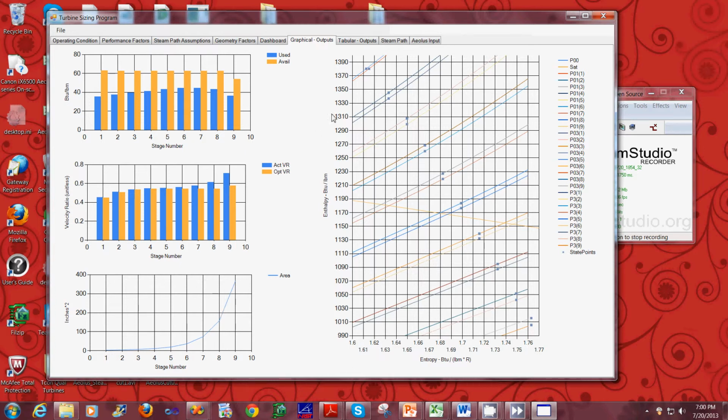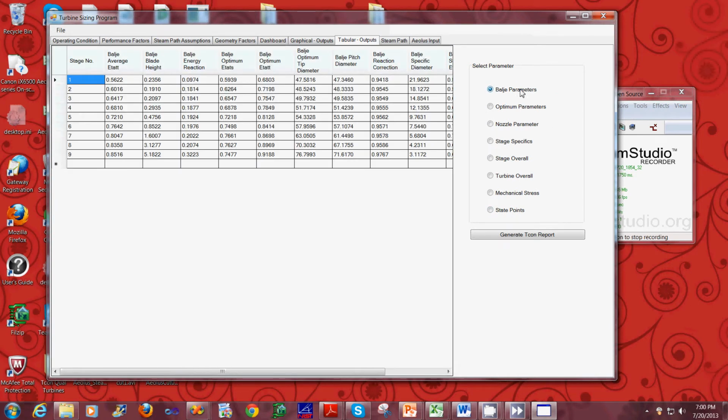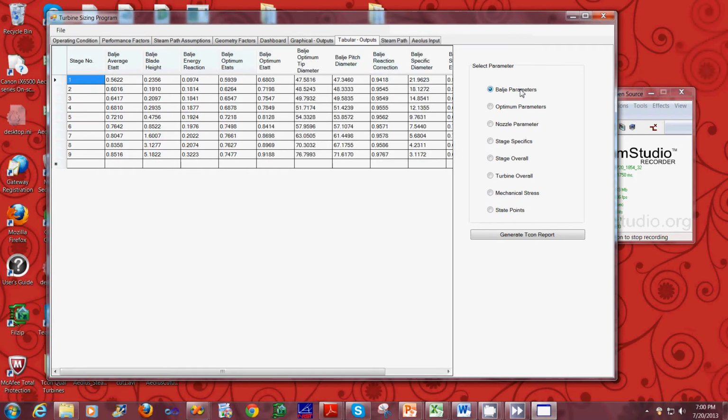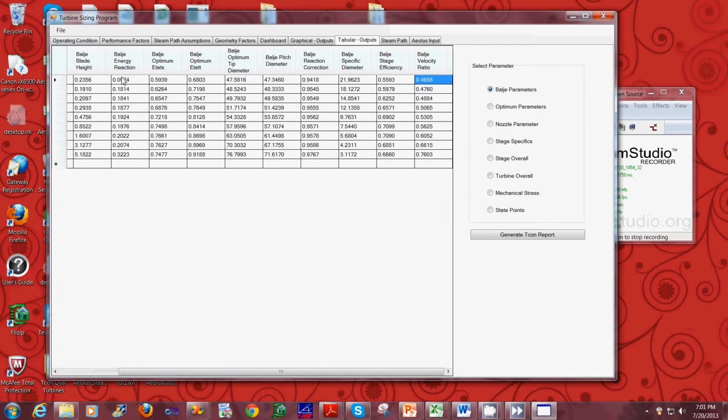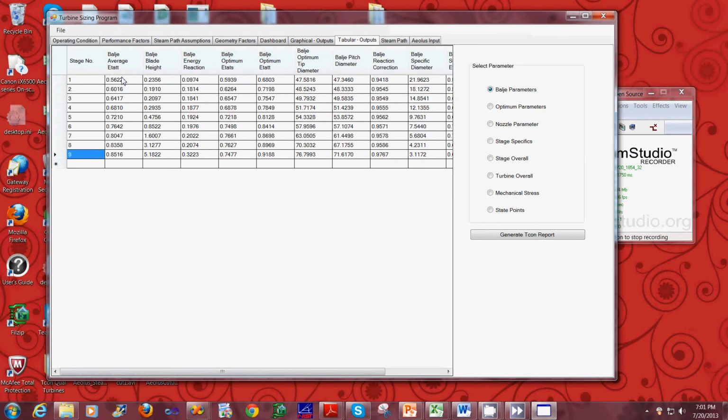particular turbine. The tabular output graph is essentially you select a parameter here, and you can span across the top here. You can go across the top and see some of these bulk parameters here that were used in the optimization of the flow path.